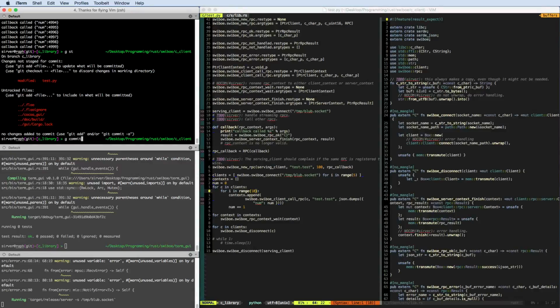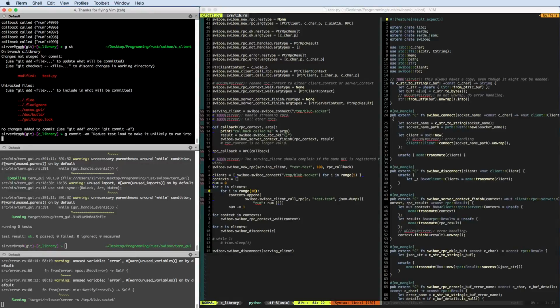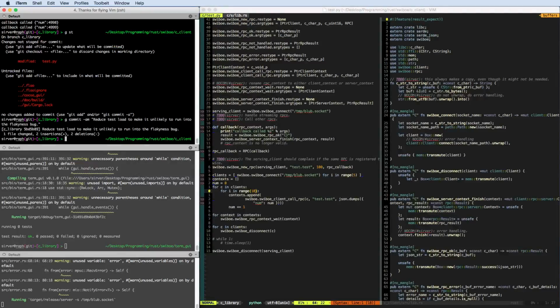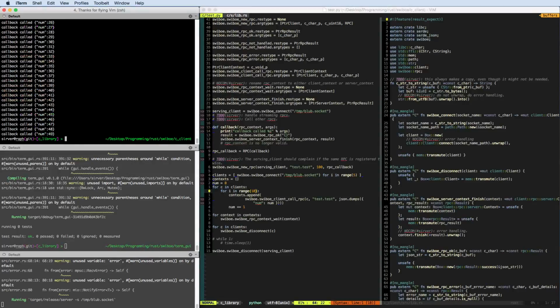So, reduce test load to make it unlikely to run into the flakiness bug. Okay, let's test it real quick. Should still work. Yes, and we don't lock. Much better. And now we're going to go ahead and merge master.